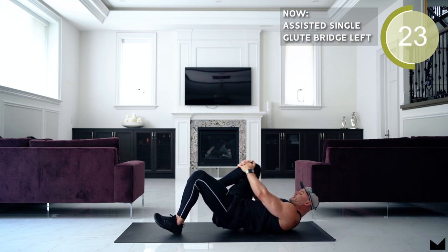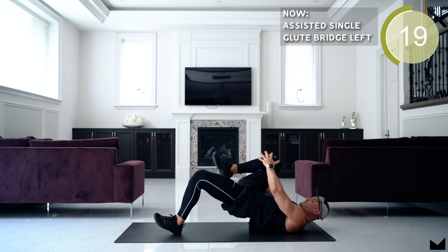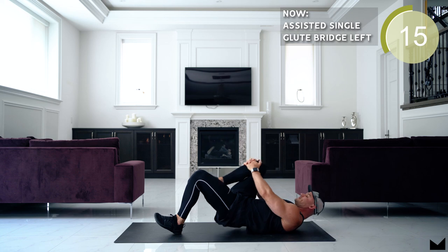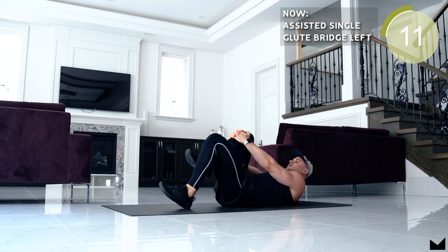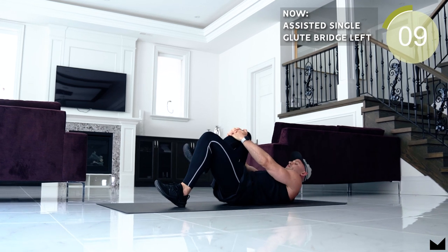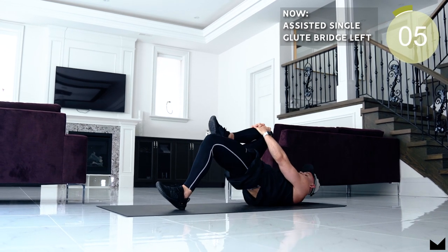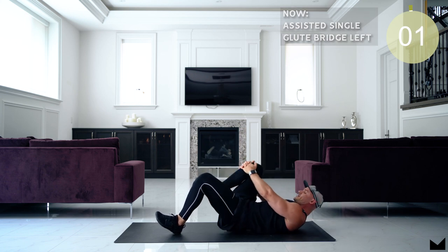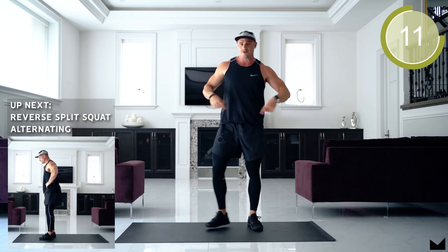Big thing I'm thinking about here, I want to keep that knee in my chest and squeezing that glute at the bottom where my hamstring ties in. Three, two, one, and rest. We're gonna come back to that other side shortly. We're standing up for now.